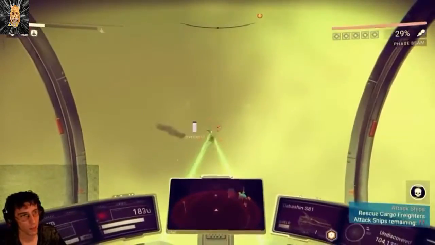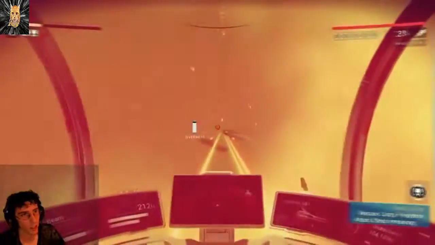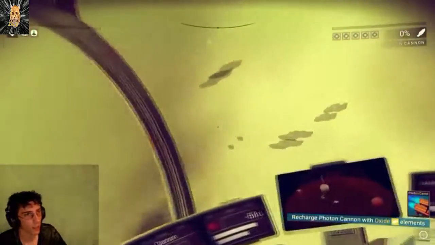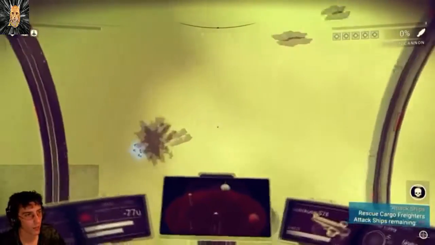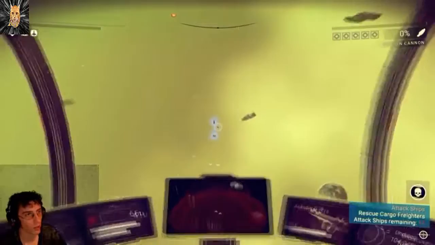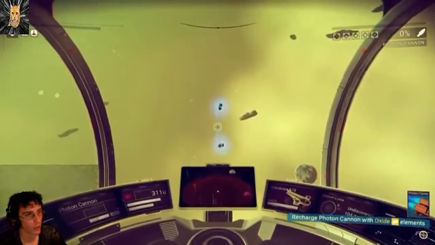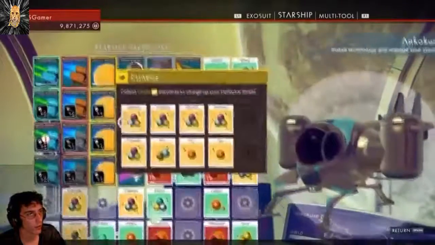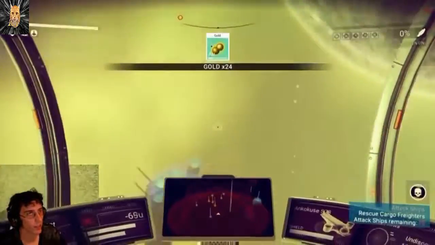I feel like the phase beam is really good to get their attention, and then you want to switch over to your photon cannon if you got it enhanced enough. That way you can really try and take them down as quickly as possible. Yes, we got more gold, which we didn't need. We got this, guys. We only need to get 10 more.